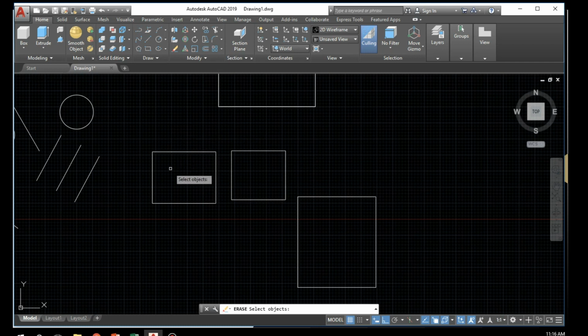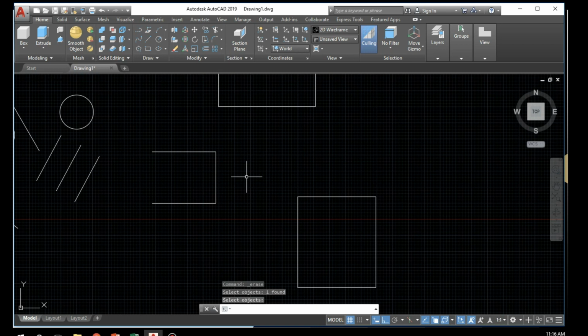Pag itong box na ginawa sa line, gusto kong burahin tong side na to, simply click sa one side of this box, then simply enter. So nabura ko na siya. Pero pag ginawa ko yan sa polyline object, pag click ko yan, nag-highlight lahat, pag enter ko, burado lahat.